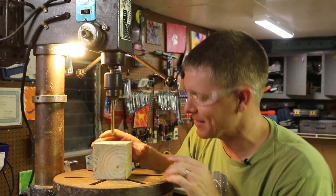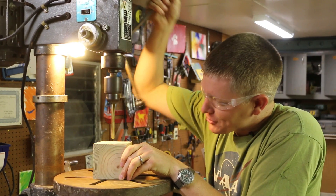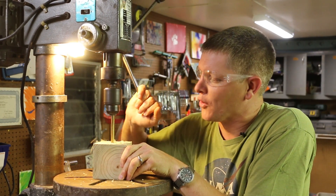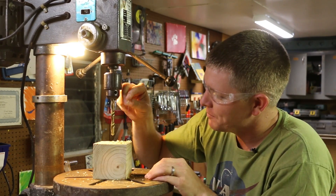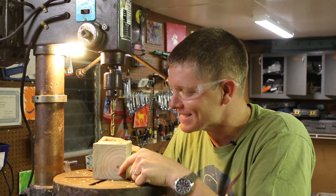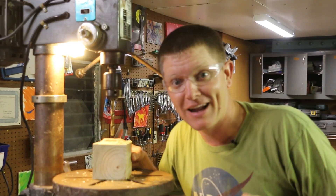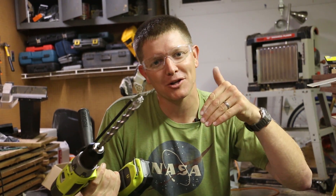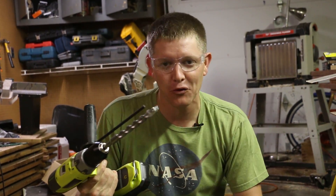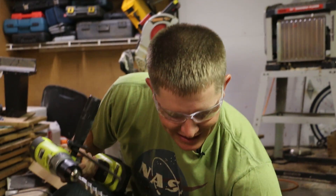The reason we did this — think about this. This is a board, and you've seen tree rings, right? If we were to drill into this board and then analyze the shavings that come out of that hole, because of the tree rings we could go back in time and understand what was going on in this board when the tree was younger. That's exactly why they sent a drill to Mars. We want to understand if there were organic molecules inside the rocks of Mars when they formed, but in order to do that you have to drill below the surface and then analyze the powder.